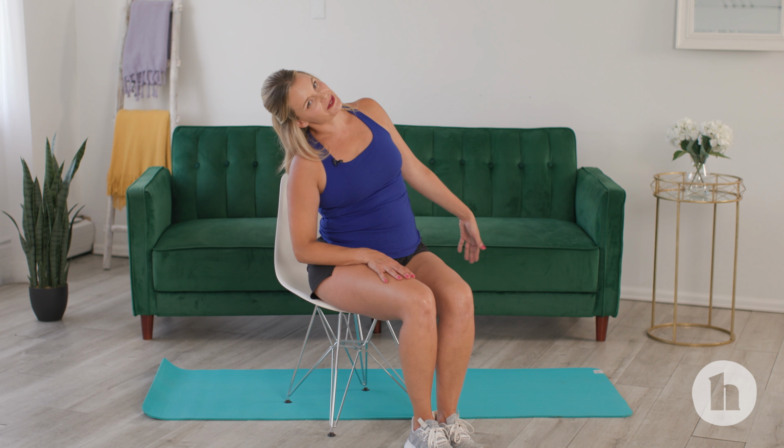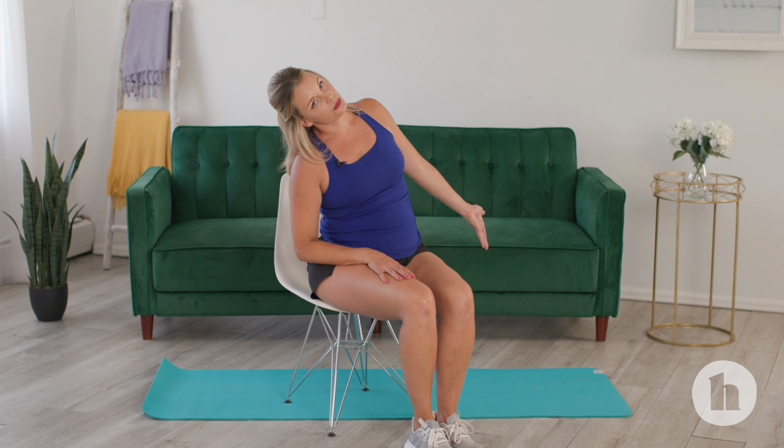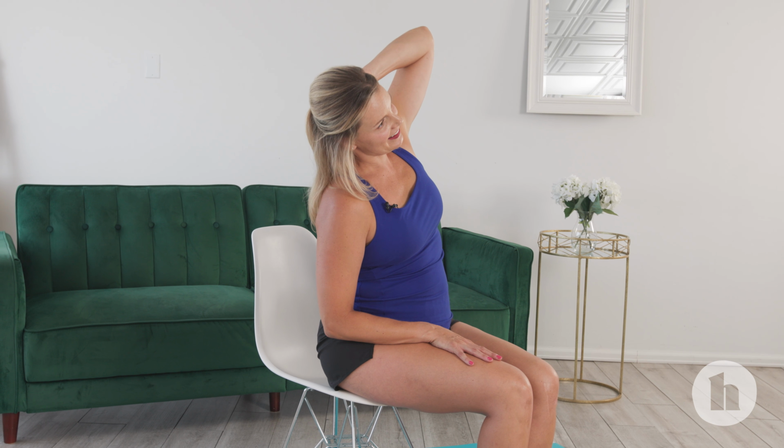Starting with the arm down by your side, bend away from that arm. Turning your hand to face the front so the palm faces out will be a nice way to increase the stretch when your hand is down by your side. Come back up, bring your hand behind your head, if possible, and bend to the side.